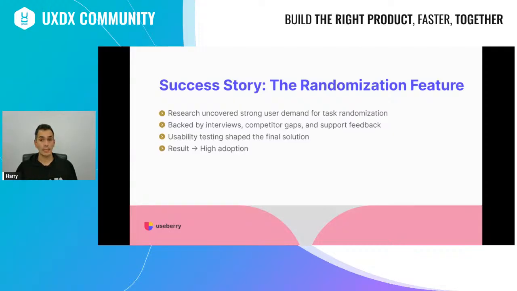So throughout this discovery, we conducted interviews and desktop research to understand the benefits and the use cases of randomization and the problems introduced by not offering this feature. We found out that many customers would like to randomize the way tasks are shown to participants to reduce the learning effect. Or we heard customers would like to randomize questions that follow up a task alongside the task. We also conducted another competitors review here from scratch, particularly for this feature, to get a more in-depth understanding of what use cases the competitors' randomization feature covers and what problems it solves. This was done before we moved to the explore and testing phase.